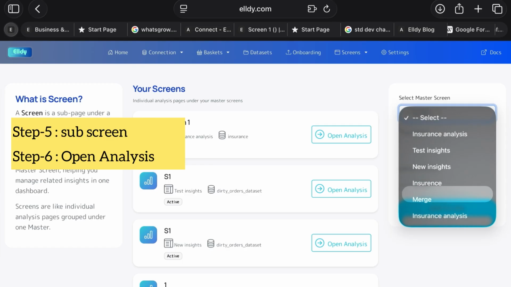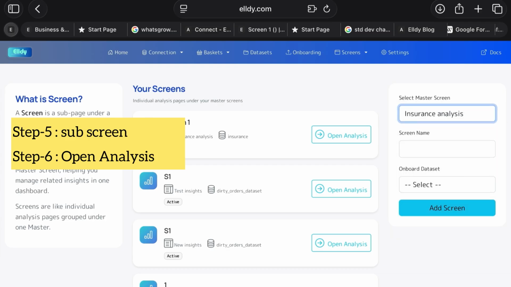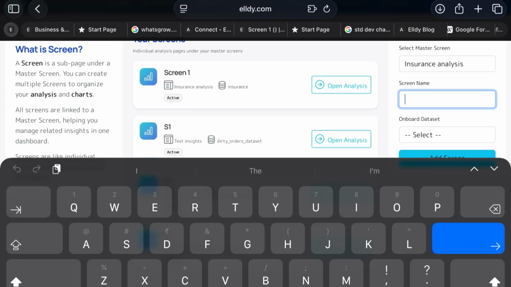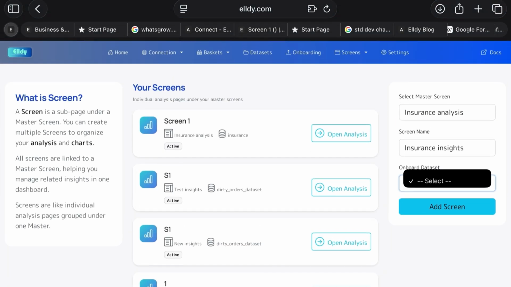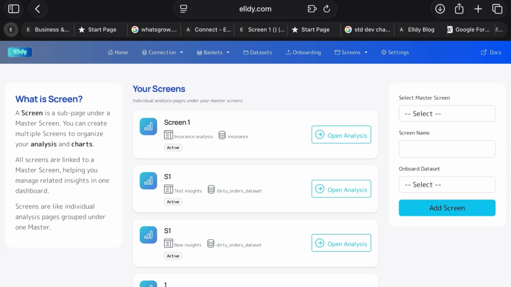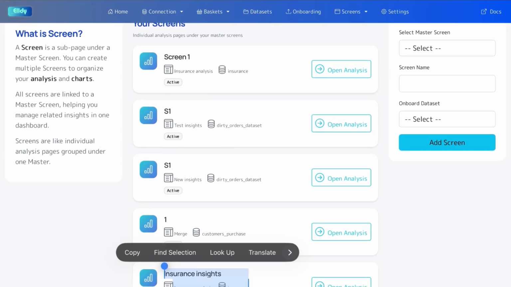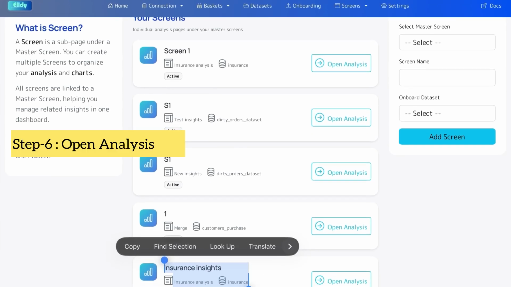I'm going to create insurance analysis insights. This is my screen name, and I select insurance, my data set. I successfully created my screen under the master screen.